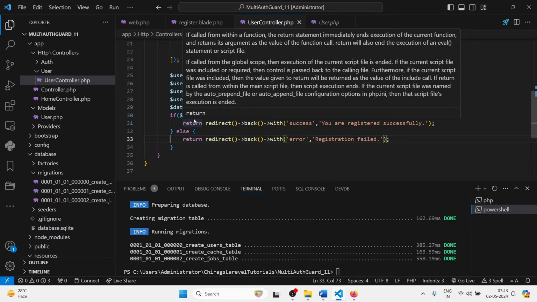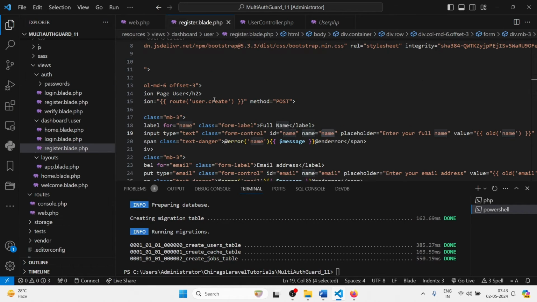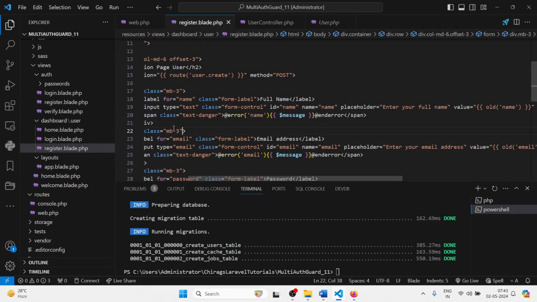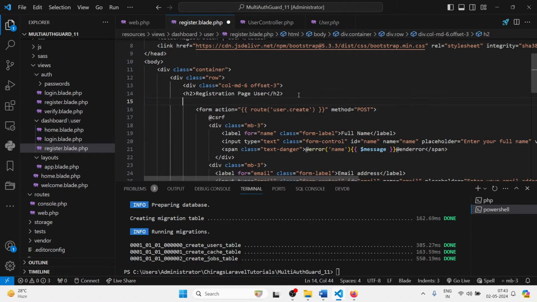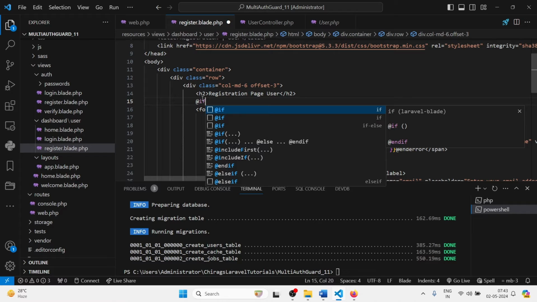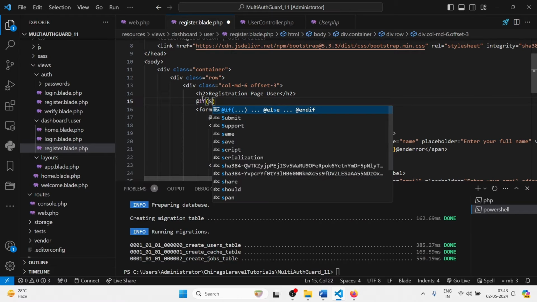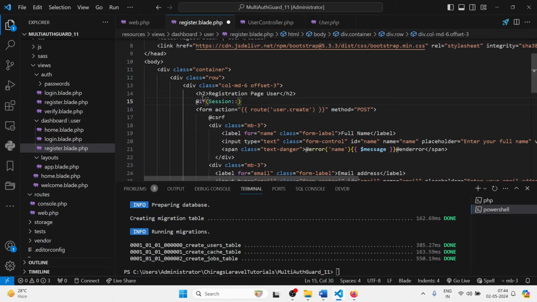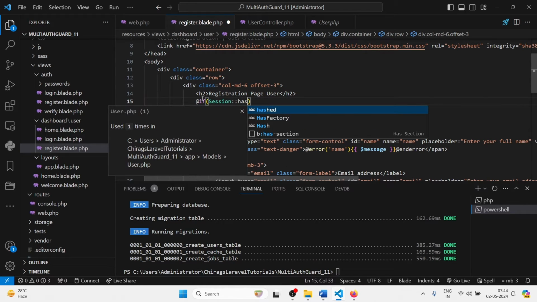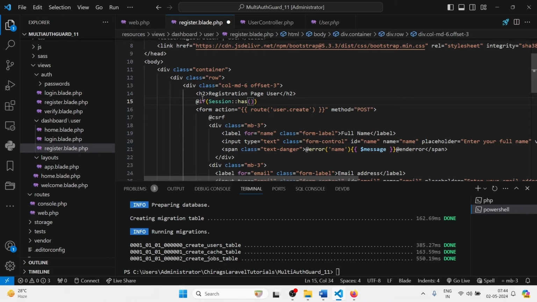So for showing this, I have to create the details here. Go to register.php, inside the form. Here I'll write the condition: if session has, what is the variable name?